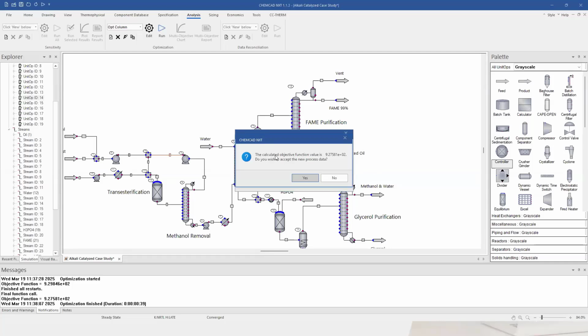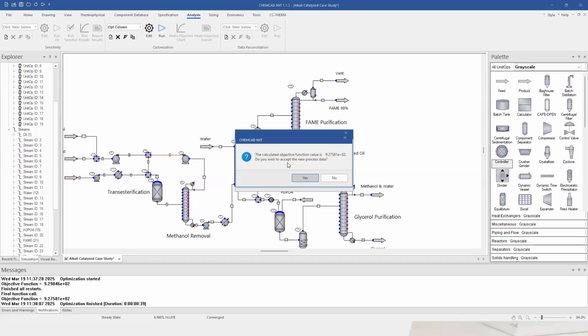And CHEMCAD is telling me that the objective function value, which is the reboiler duty, will be equal to 927.5 megajoules per hour. Remember, the calculated reboiler duty that we initially had was 972.